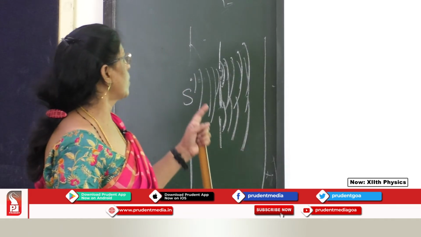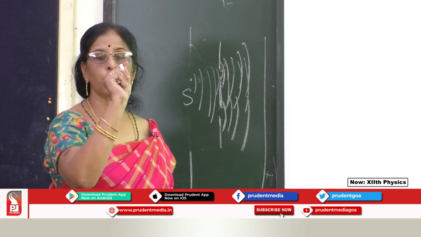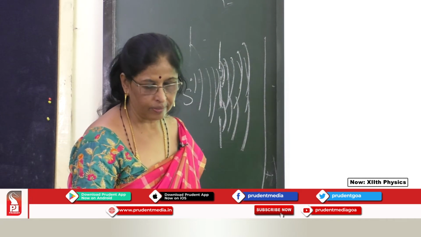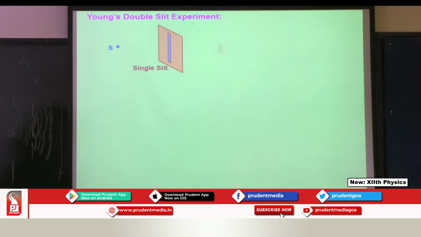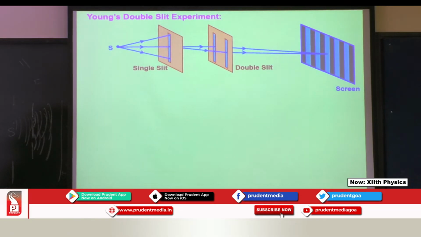So this is what we call a double slit, because he made small narrow holes, each one acts as a slit. See here, one single slit, and then he made two narrow slits. Over here, that's a screen. So when the waves are emerging and they fall on the screen, there are alternate bright and dark fringes on the screen. So S1, S is the one. This is the way we do the experiment.